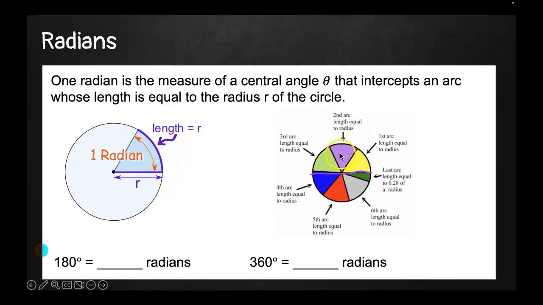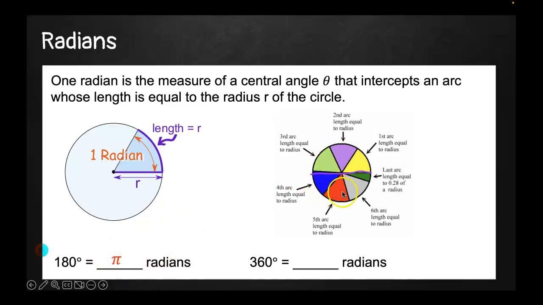Now here we take those pieces and we're going to put as many as we can and fit it all in one circle. So now if I think about this last little piece, that last little piece is not actually 1 radian, it's actually equal to 0.28 of a radius. Now, if I want to think about 180 degrees, what you want to think about is, well, I've got 1 radian, and 2 and 3, and I have a little bit of that blue piece of that radian, and that piece is actually smaller than the green piece, and it's actually 0.14. So 180 degrees is actually the same thing as 3.14 radians, which is pi.